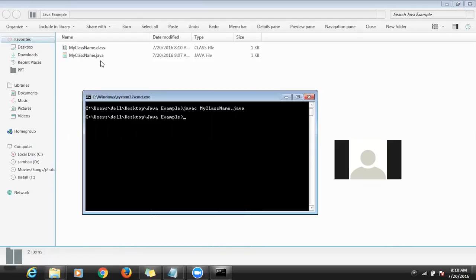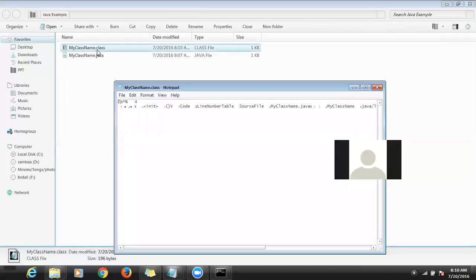Did you see that another file is created? A .class file. So .java is for developer or human being purpose, and .class is for JVM purpose. If you open that .class file, you will not be able to understand the content.